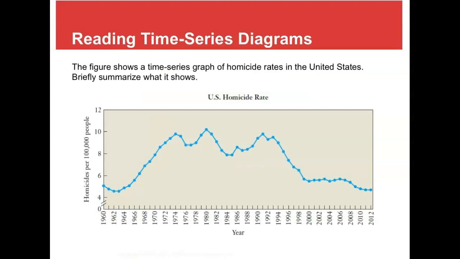And then a time plot is just a line graph, but where the x-axis is specifically time. So this is a time plot of the US homicide rate from the years 1960 to 2012. And that's homicides per 100,000 people. These are pretty intuitive to read. So you can see the peaks. Homicide rates had significant increases in like the late 70s, early 80s. I don't know what that was about. But in your lifetimes, it significantly decreased.